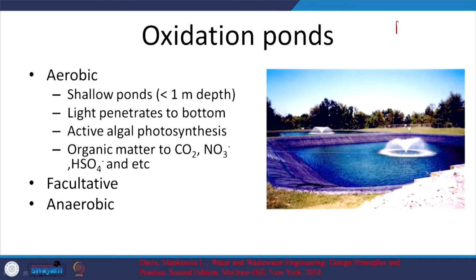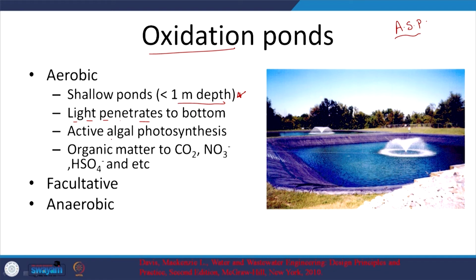So, we discussed the activated sludge process in some detail, only some detail, we will come back to that. But let us also look at the different treatment mechanisms which are sometimes still used in the western world or were used in India. So, oxidation ponds, let us say. You will have a source of oxygen, that is why oxidation, but they are shallow. Why? If not shallow, you are going to have anaerobic conditions, as in no oxygen conditions at the bottom, and here light penetrates to the bottom because it is shallow too, right.